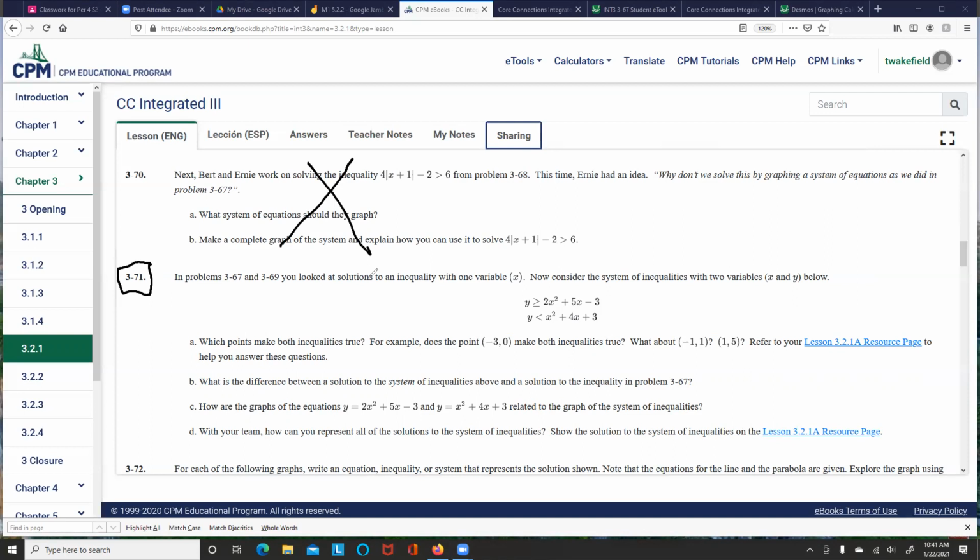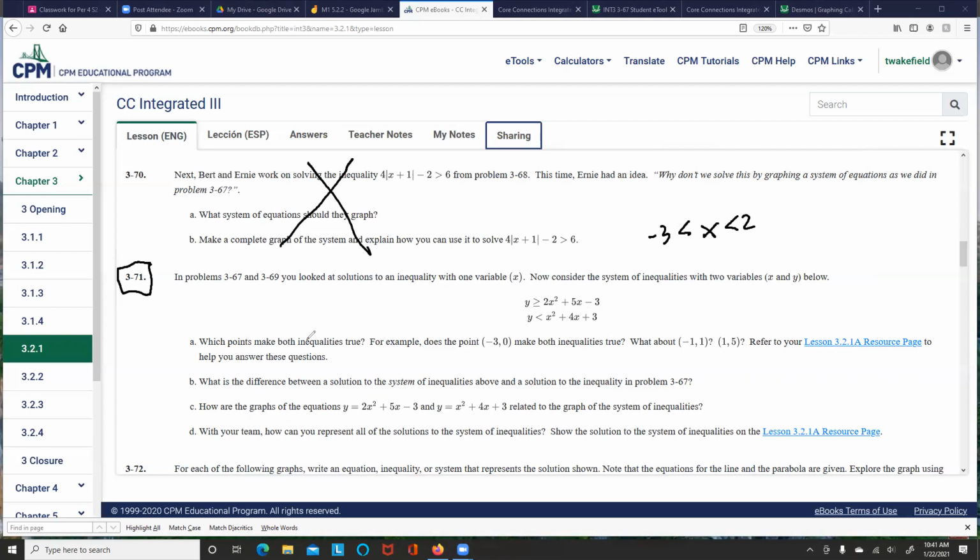67 and 69, you looked at these inequalities. Okay, but we didn't have y's in them. We just had these two parts combined together, but there were no y's. Therefore, our solution was just like x is, I don't know, greater than -3 and less than 2, something like that. But what happens when we put a y in it? Now we have to have a y as part of a solution.